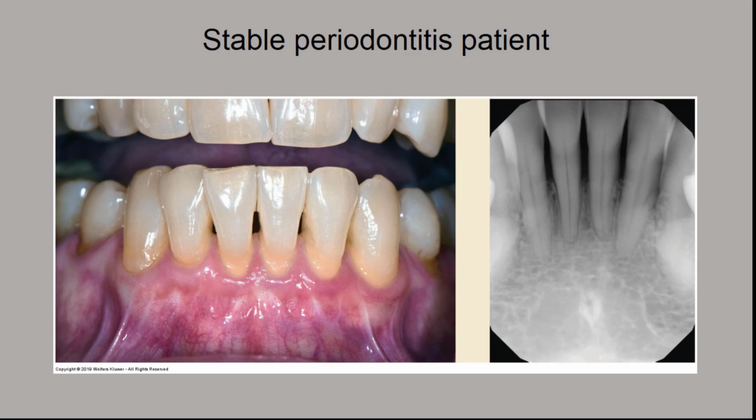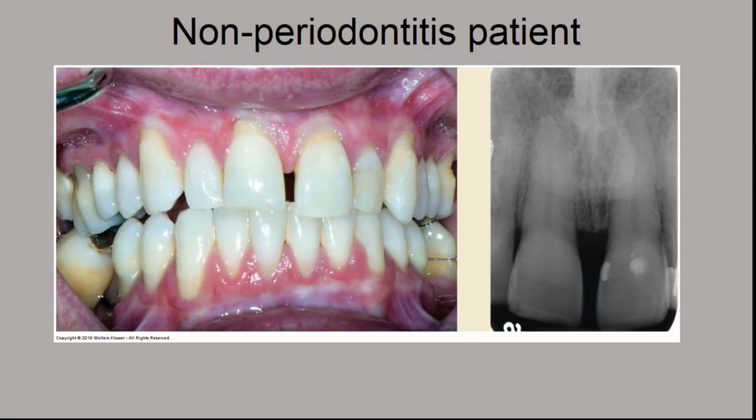When there's abfraction, it leads me to believe that this patient may also be a clencher. You can see the attrition on number 24 and 25 as well. So our treatment goals for this patient would be to maintain the reduced periodontium in a healthy and stable state. We want to prevent the reactivation of periodontitis. So this patient would be on a 3-month periodontal maintenance routine, just so we can maintain the current level of alveolar bone. Now we're going to take a look at the non-periodontitis patient.